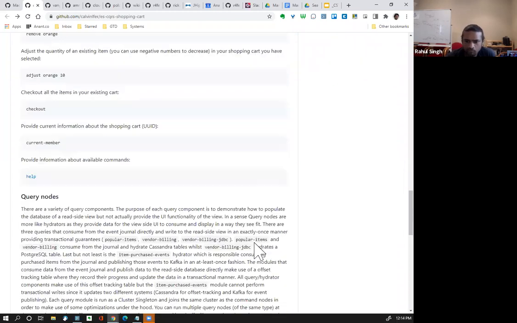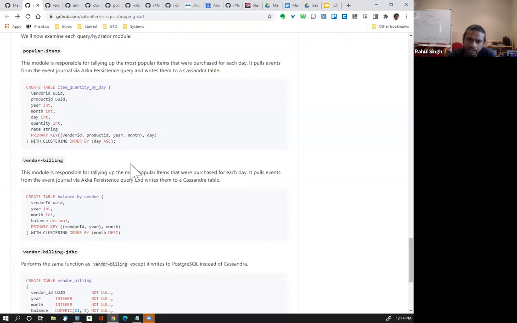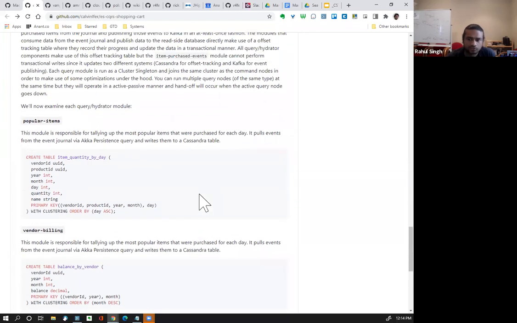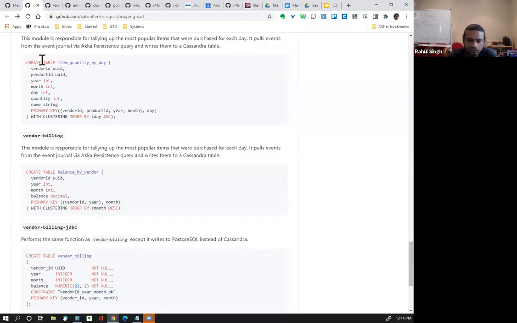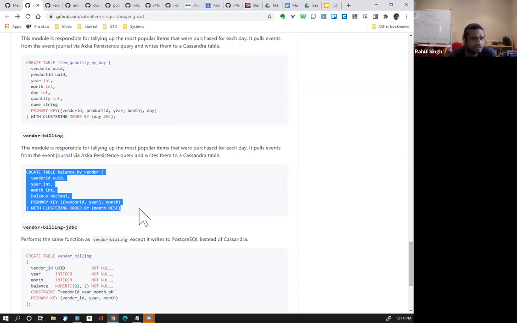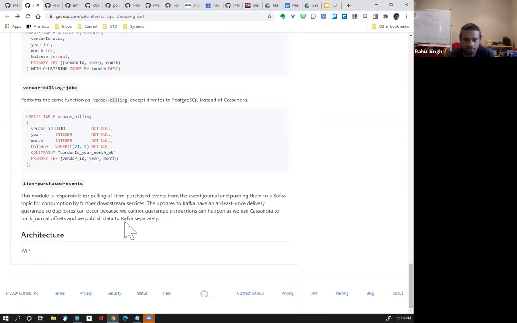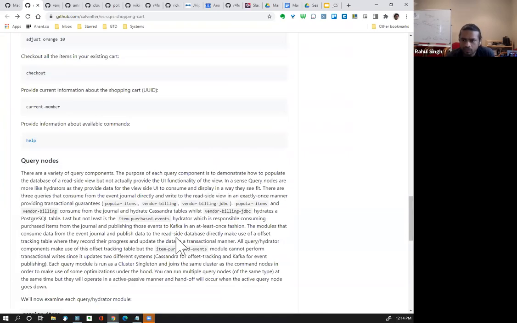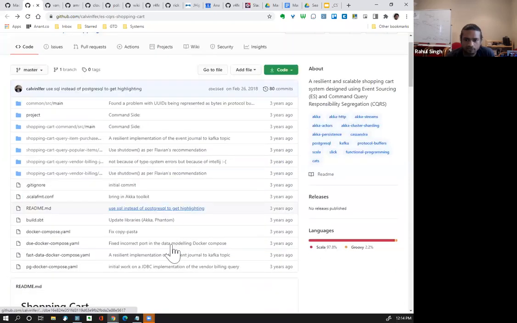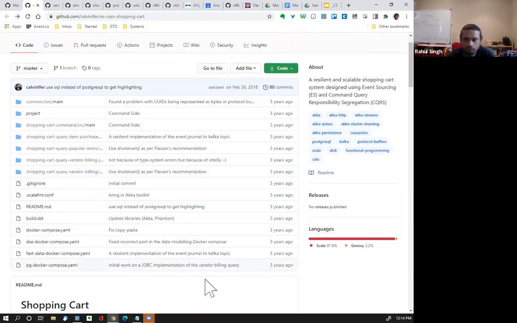So what would I look for when I'm looking at this? I'm looking at, for example, the table structure. They have built a shopping cart on top of Cassandra. I want to take a look at how they did that. Not only do they have some object tables, they have some report tables. So their data model is actually pretty good. They're doing the query-driven design methodology here. So, okay, worth a look. I would say definitely the data model as well as the general pattern of how we make an event-sourced system.